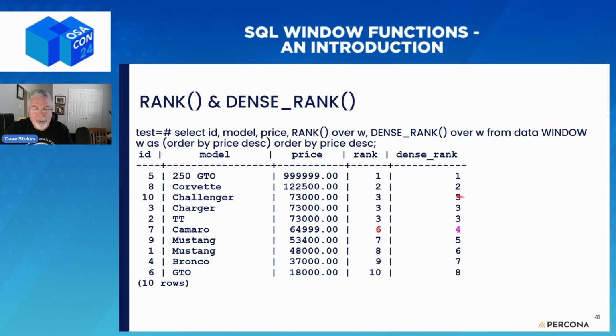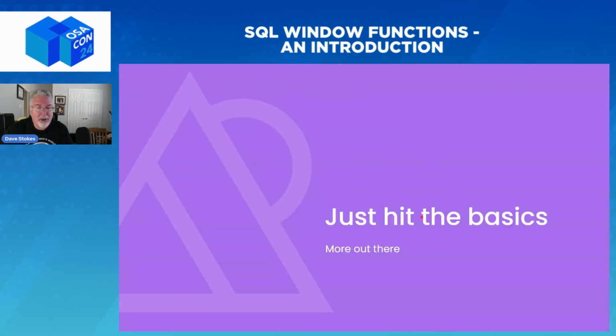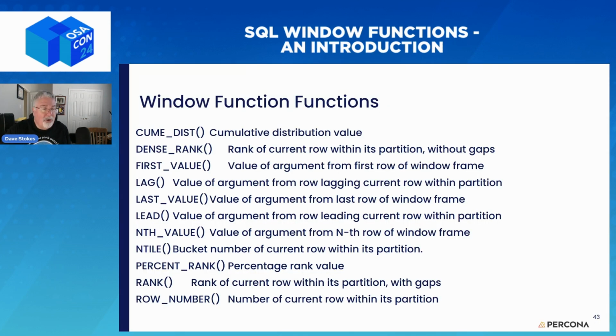So you can think of this as a time period or some other way to segment your data. So be careful working with rank versus dense rank. So this is just the basic. It's kind of hard to cover a lot of this in 30 minutes, and this is not an easy subject. I applaud you for sitting through this much. Window functions out there, like you saw, dense rank and rank. There's row number, n-tiles, which you can do quartiles with, the nth value.